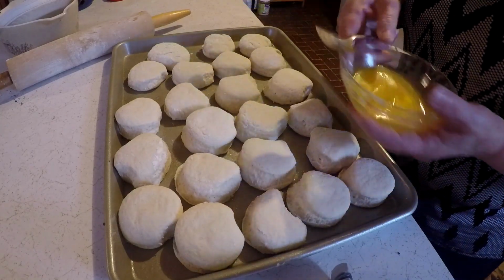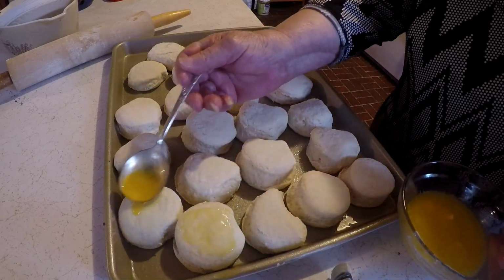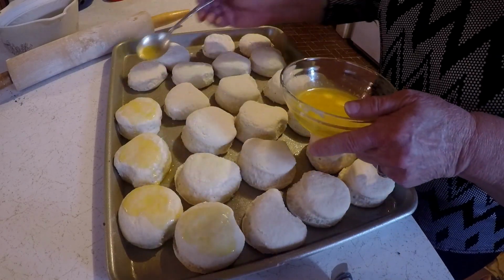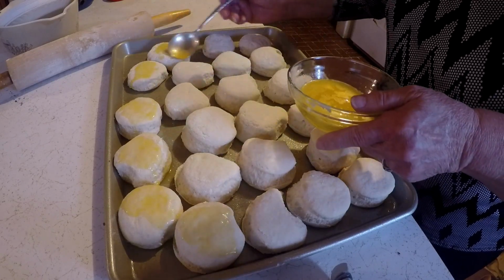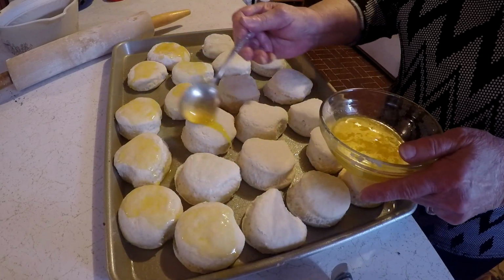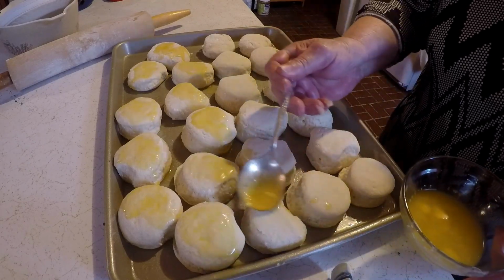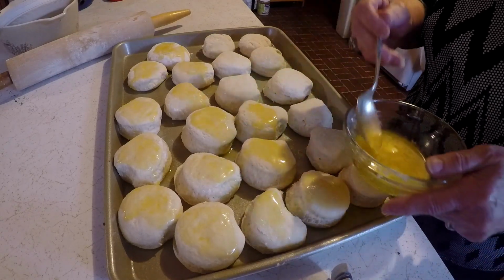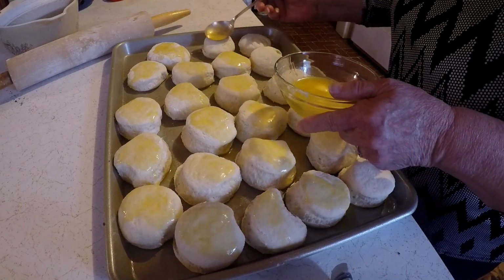All right, I've got them ready, and I'm going to put some melted butter on each one. I've got my dressing and squash casserole in the oven now cooking. I had a pastry brush to do this with, and I can't find it. I put stuff up, and then I lose it. It's around here somewhere.